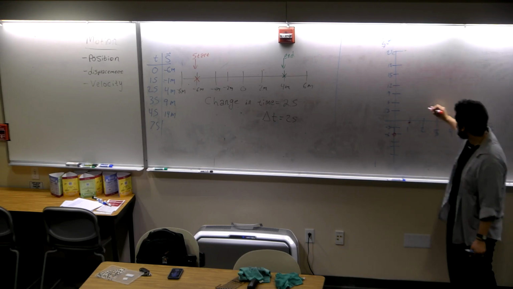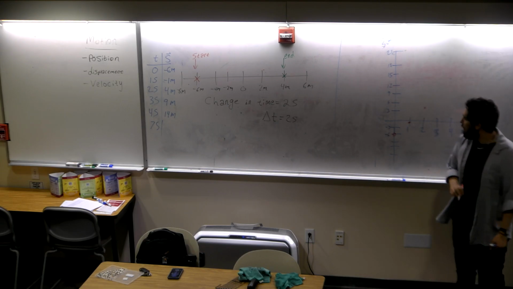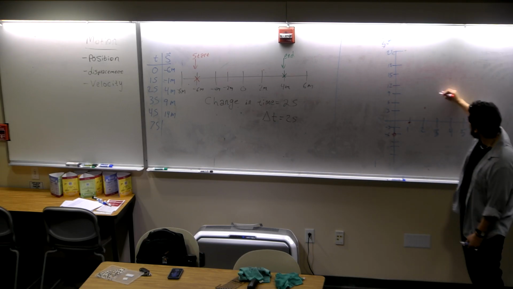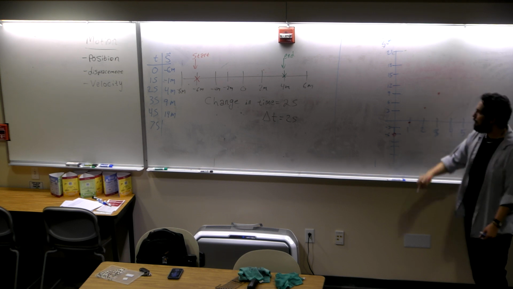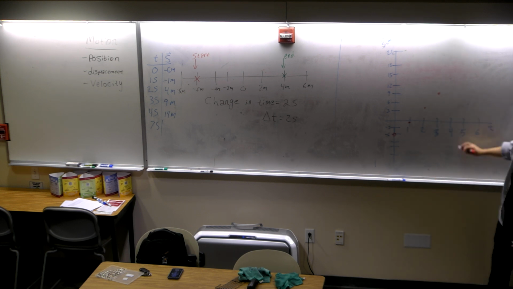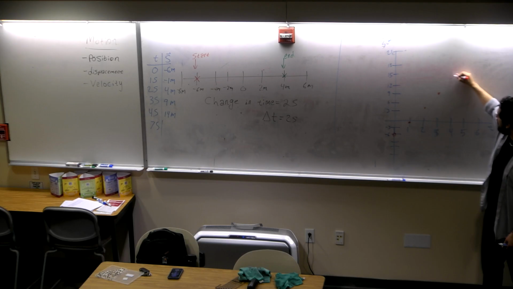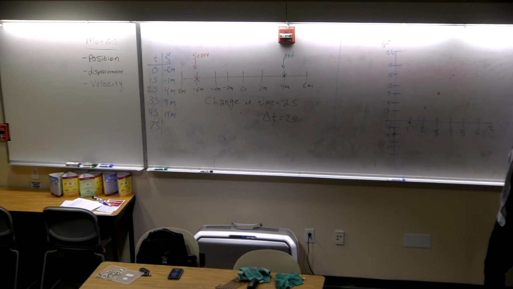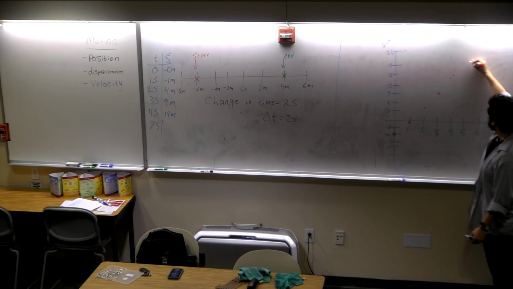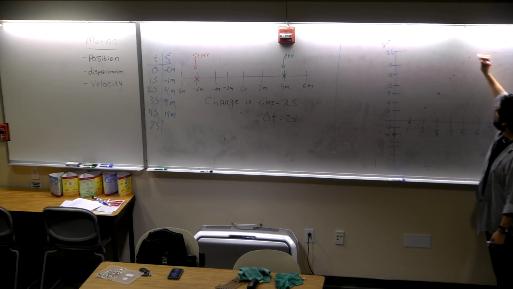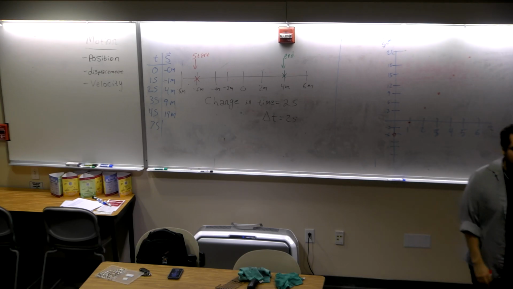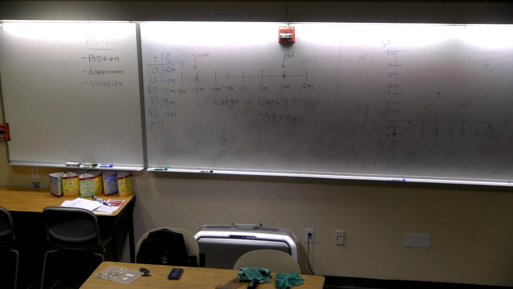So we graph out position versus time. Seem okay? And what do we notice? Well, if we make the assumption of constant velocity, our graph ends up being a straight line. Well, as straight as I can make it by hand. But we end up with a straight line for our relationship here, right? And mathematically, we know how to handle straight lines. My algebra teacher drilled it into me.